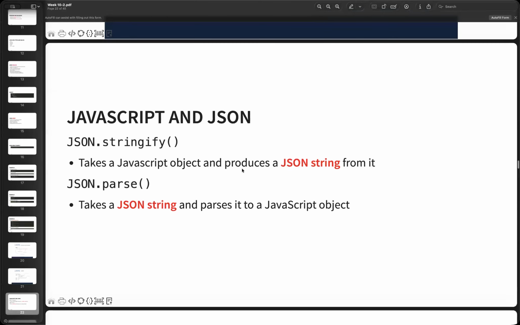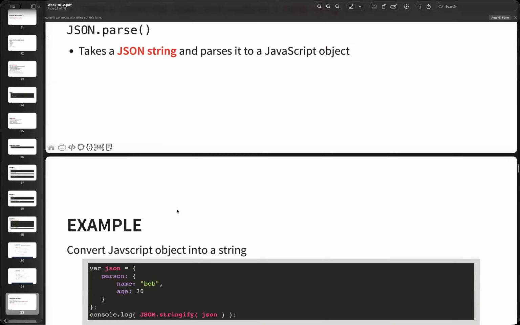Sometimes when we need to interact with the JSON file, we have what is called stringify. Okay, stringify is where we take the object to produce a string from it. Or we can parse it. Okay, JSON.parse. So we can take the JSON string and parse it to an object. So you can remember there are two key functions we can use: convert to a string, or parse it to a JSON object. So either way you can do it.